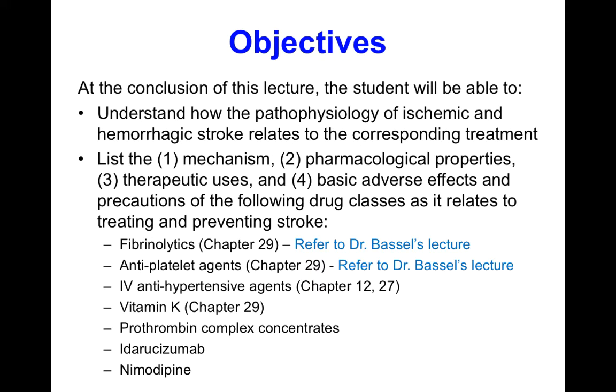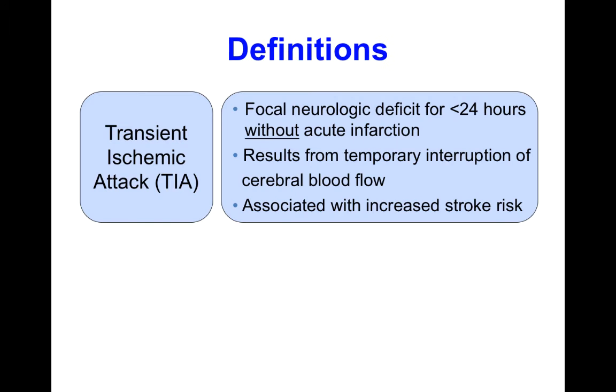make more sense. For each of the classes that are listed on this slide, I'll review the mechanism, the pharmacological effects, adverse effects, therapeutic uses, and precautions of these classes. As you'll note, some of the classes like fibrinolytics and antiplatelet agents were previously covered by Dr. Bassel, so I'll refer you back to his slides for a more comprehensive overview of the fibrinolytics and antiplatelet agents. Some definitions before we start.